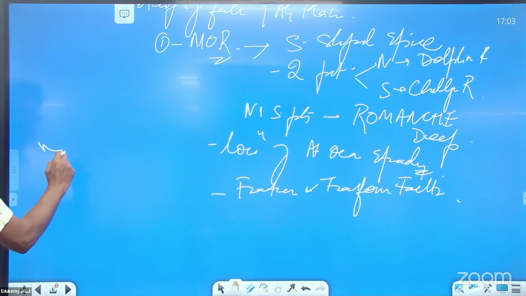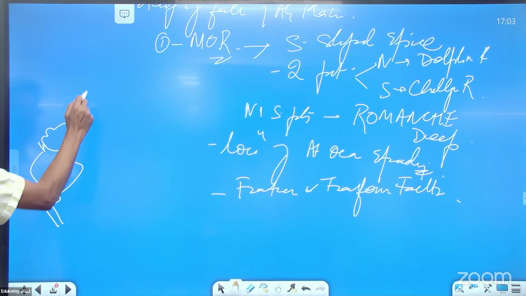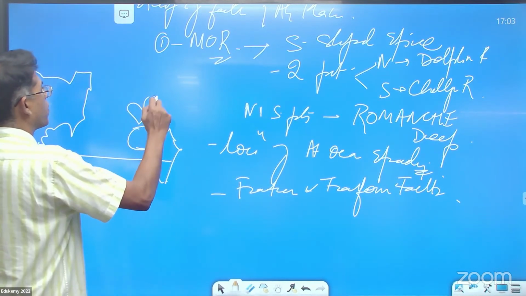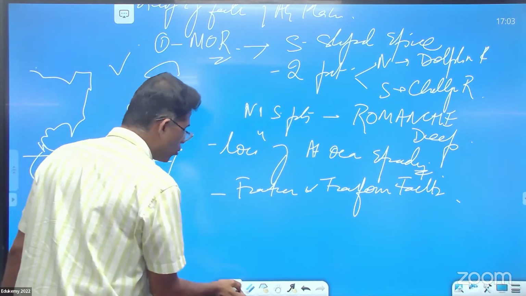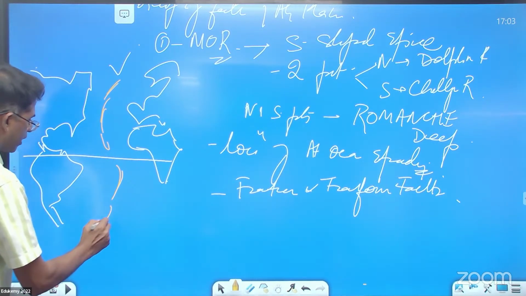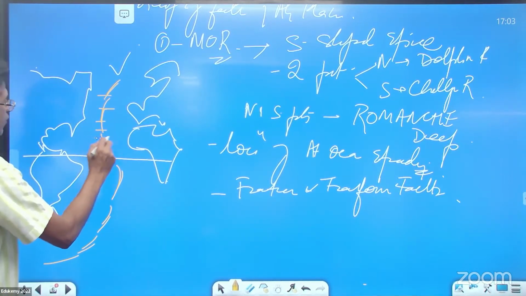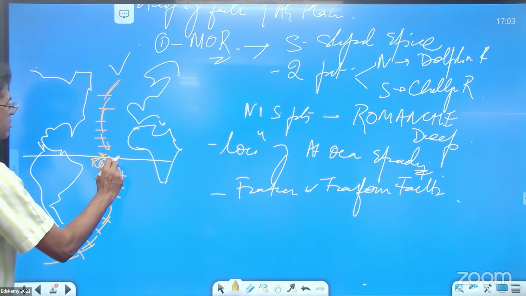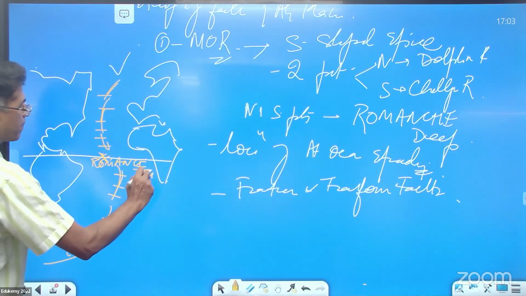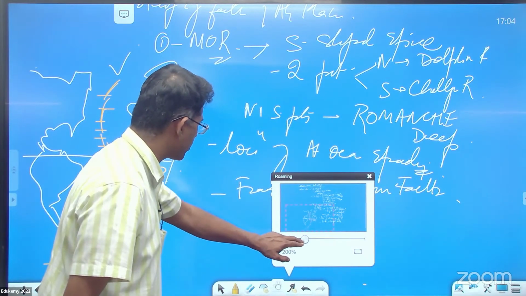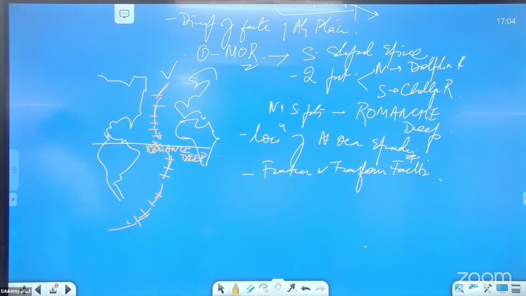So if you can, quickly sketch a diagram of the North Atlantic. Do not draw the entire world, there is no need. A quick sketch of the Atlantic, and I'll suggest do keep some colors if you can. So this becomes your Atlantic ridge system. These are the transform faults that we have here. This is the area called the Romanche Deep. Also add a small sketch on the side. The ridge is the most significant part of the Atlantic Ocean.